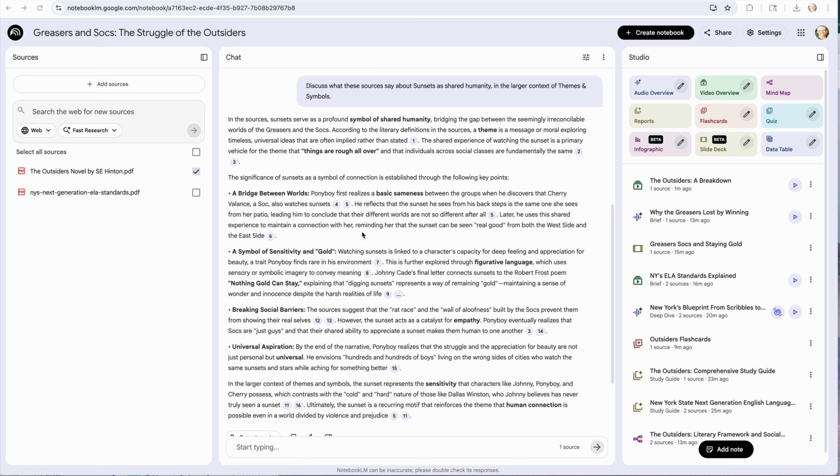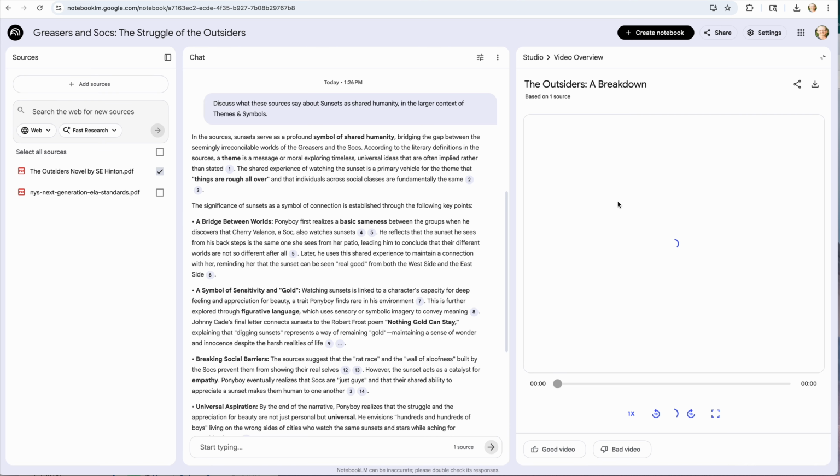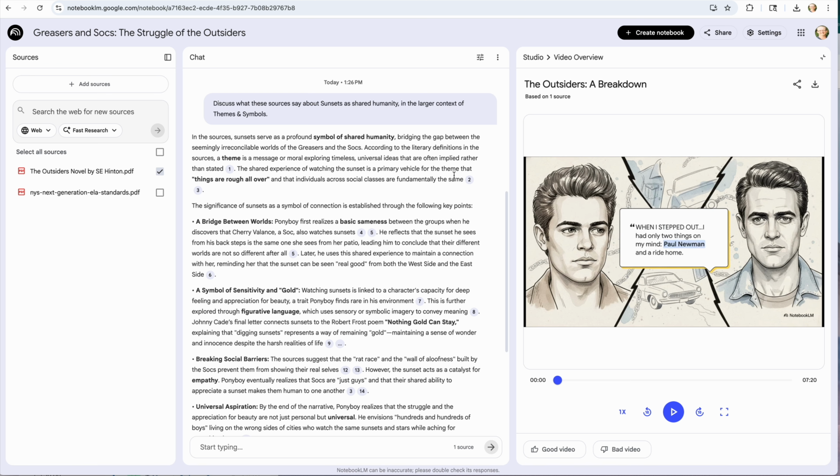But you can see, even though I unchecked it, their parts still exist. Use the parts you want. So let's see what it looks like with just the outsiders. I'm going to hit play.